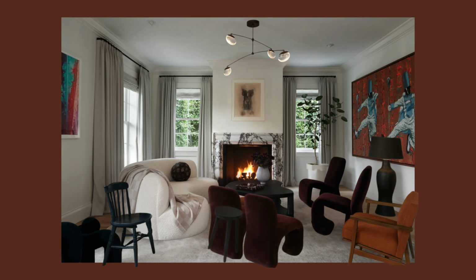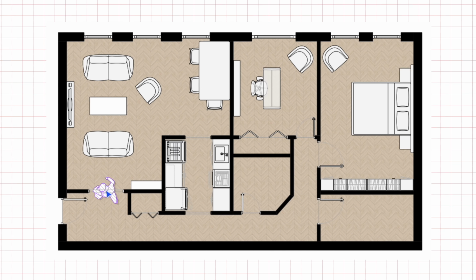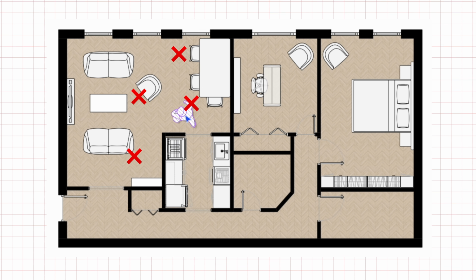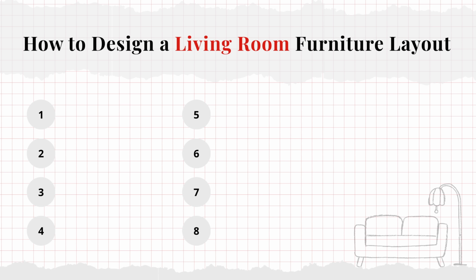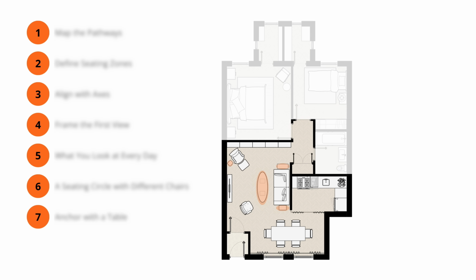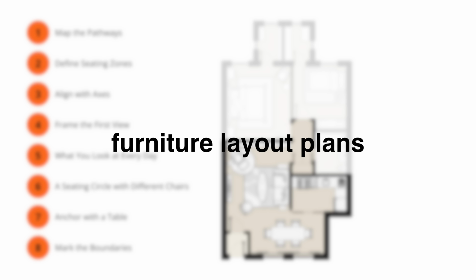Having nice furniture alone doesn't solve the core problem of making a room work. Because when the layout is wrong, the room won't feel good no matter how stylish the pieces are. That's why in this video, I'm going to show you the exact 8-step method I use in my daily life as an architect to evaluate and then generate furniture layout plans.